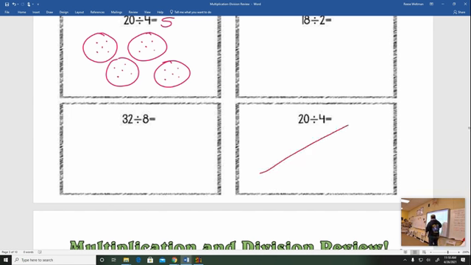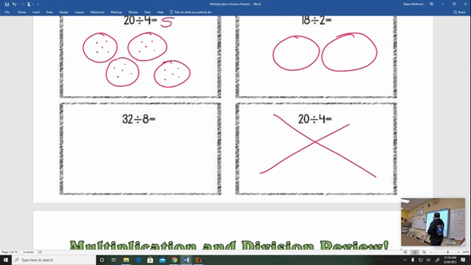I know there is. So, this one, if you didn't do it, cross it out. If you did it, leave it. If you didn't do it, cross it out. 2. How many dots do I need in each one of those? 9? I count up to 18, which means our answer is 9.